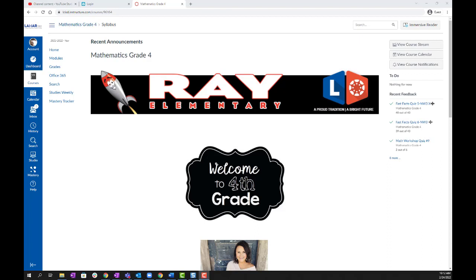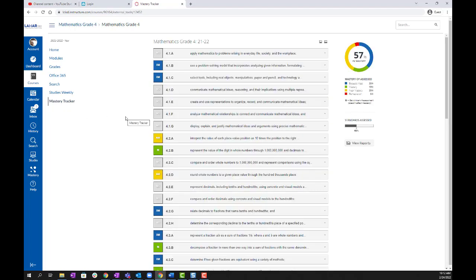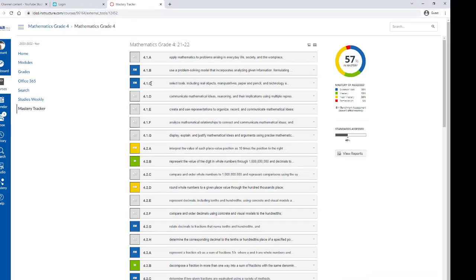Master Connect does not just allow teachers to look at the data. Students also have access to their own data as well. When they're in a course with the Mastery Tracker active, there will be an option in their course navigation. Clicking on it will open a new page that will show all of the standards that are associated with the subject that we are talking about and where they sit as far as their learning experience.